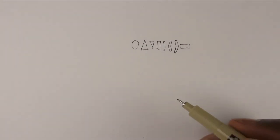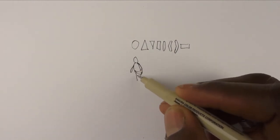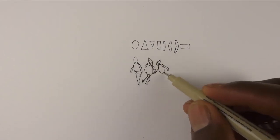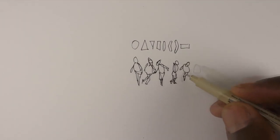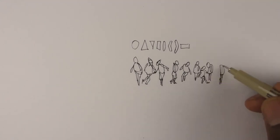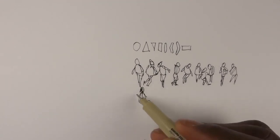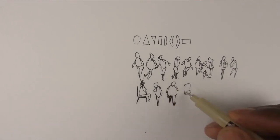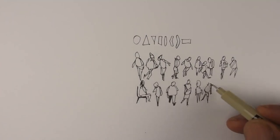Resist the urge to draw details or to slow down and be meticulous about getting everything right. Don't strive for exactness. Think again about what I mentioned before when breaking down a scene. Think circles, ovals, triangles, rectangles. Think basic, simple shapes and try to capture the pose of the torso first and then add the head and the appendages, the legs and the arms. Think torso first and then just add legs and arms and the head. Use simple shapes and you'll find that this will be a really fun experience.